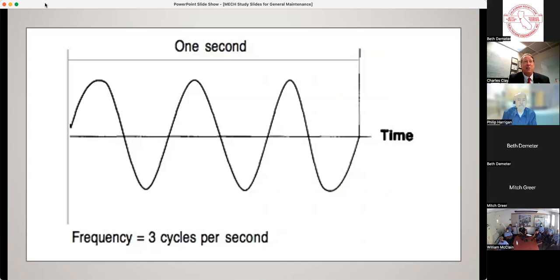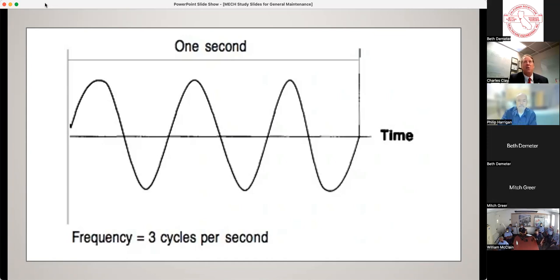I like this one. As an engineer, if I try to teach someone what a frequency is, frequency is like how often something happens, right? Well, yeah, that's true. But here's 3 cycles which happen in 1 second. So it's a frequency of 3 cycles per second. What they're talking about can be several things. It could be an electrical sine wave for AC current. But in this case, I really wanted to show this illustration when we talk about sound pulses. What's a vibration cycle? And here's 3 cycles per second on a vibration.